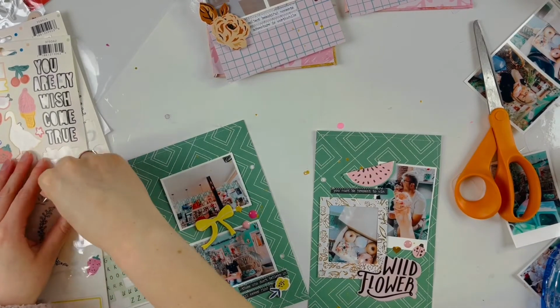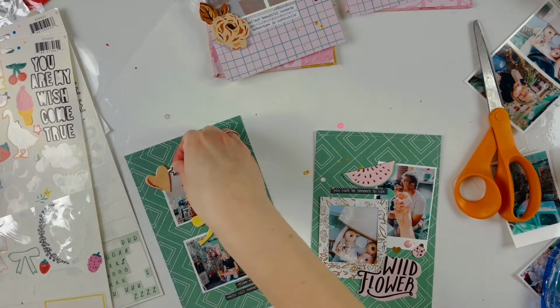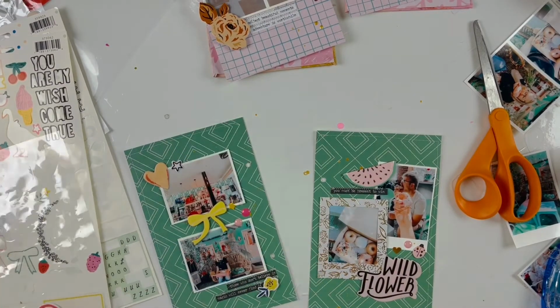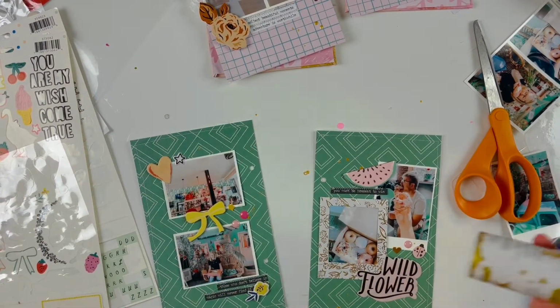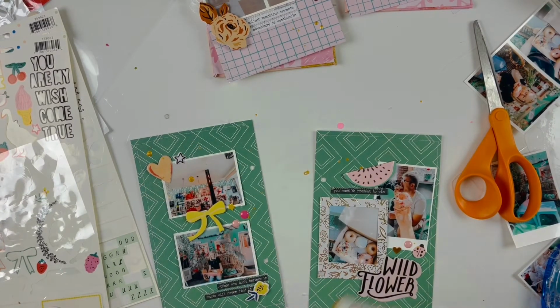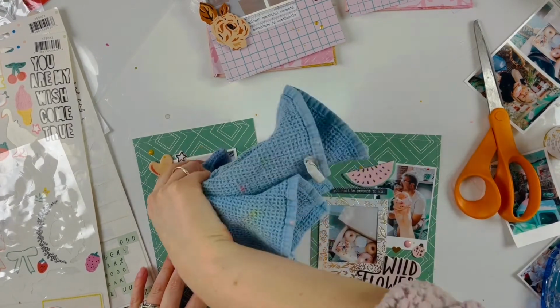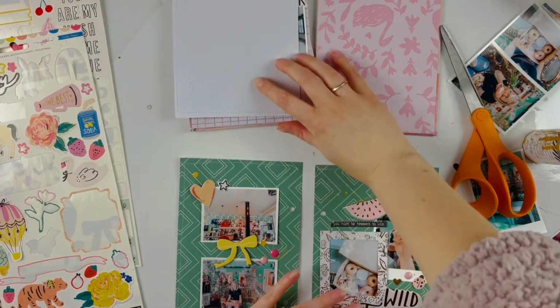I love the gold. I still have some gold Heidi Swapp Color Shine in my stash, but that's old and retired. And then I also have just some black that I like to use as well, and I just love the way that looks. Splattered it right on my photo, but it comes off really easily if you get it right away.